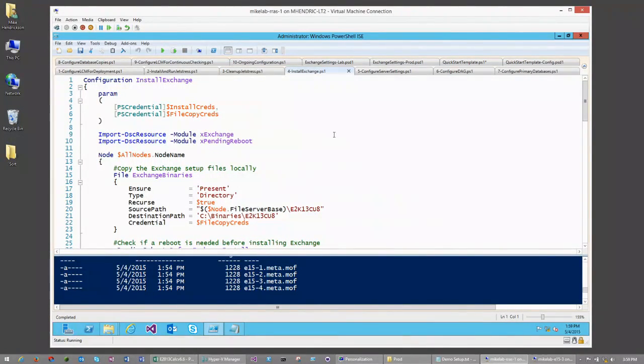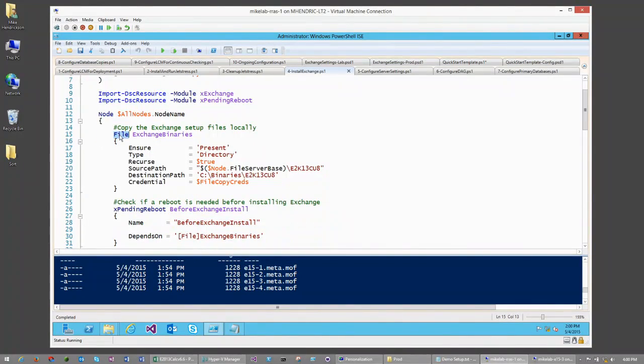So the next resource, or the next script I'm going to talk about is how to install Exchange. So this one's probably a more common operation and applies to environments of all sizes. So for this one, we can see that we actually have two parameters here. We have our credentials to install Exchange, and these are probably similar to whatever your Exchange org credentials are. I guess the exception would be if your Active Directory team are the only ones with permissions to install Exchange servers or to prepare the forest or prepare the schema. And then we also have credentials for copying files. And what we're doing here is we're actually going to copy the Exchange setup binaries locally from a remote machine, and then we're going to execute setup locally.